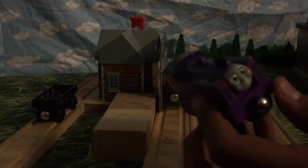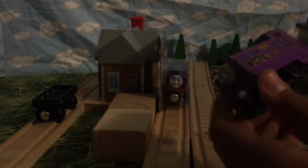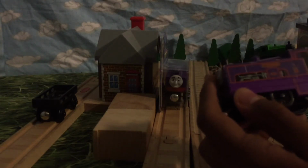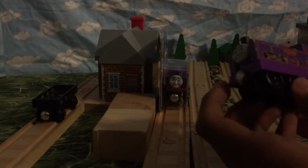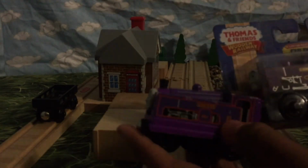And then there's an old style version, which I do not own, so I do not have that to show you. But if you go on the wiki or go to anybody else, maybe even Rob's channel, anyone that you watch will probably have an old style Culdee. But of course, I don't have one because, you know, I just don't. But this is the old Culdee. And compared to the new Culdee, which I haven't unboxed yet, there is, okay, this is not really a difference. This is all the same, the sides.